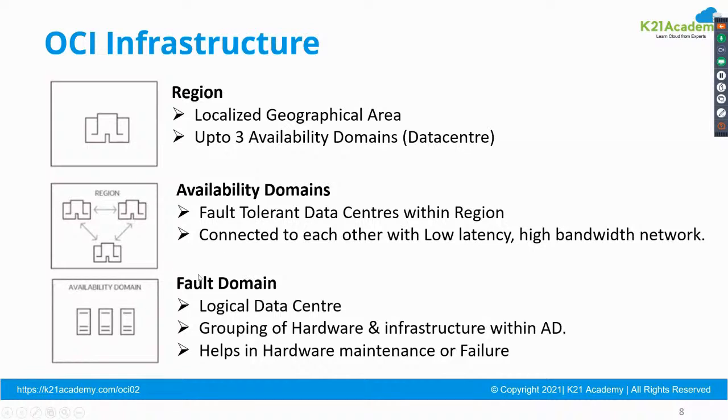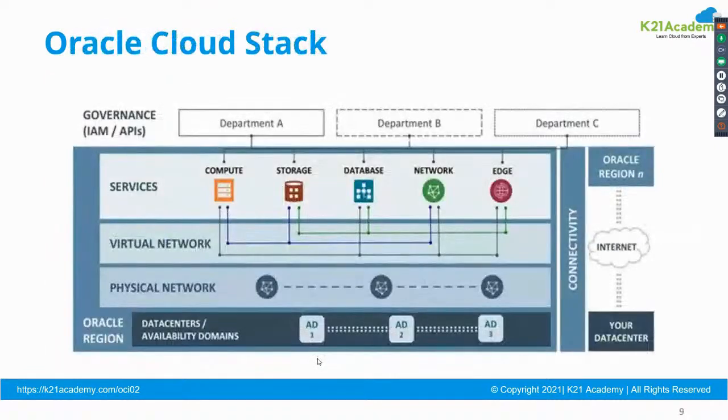Now each data center has logical data centers. These are basically different racks of hardware, which give you more fault tolerance in case of any hardware failure. After all, it is hardware, so errors or failures might occur. So this gives you one more layer of protection that you can put in your design to make your instance, your application, and your business more fault tolerant against hardware failure. So that is what we are going to see now, what a region is.